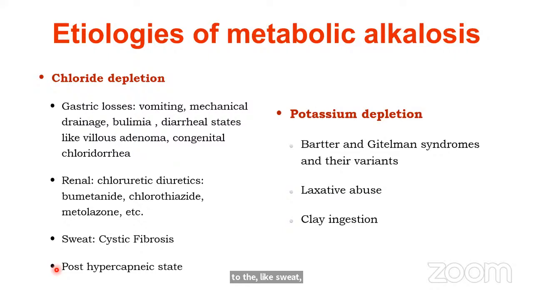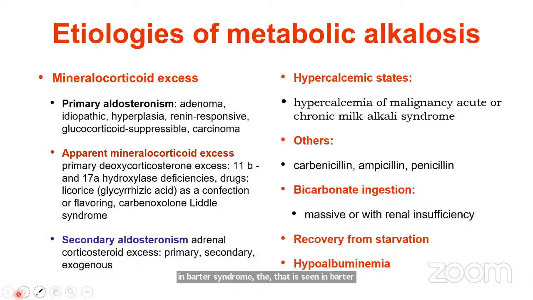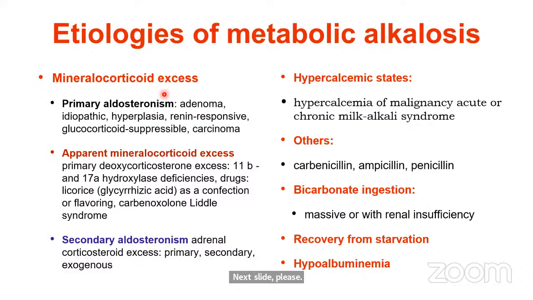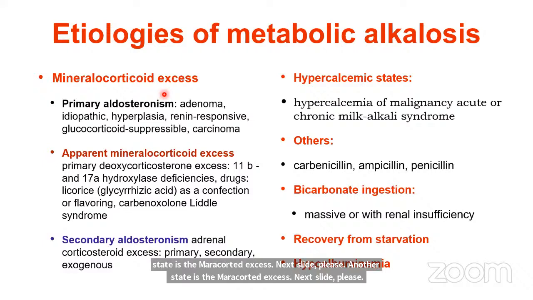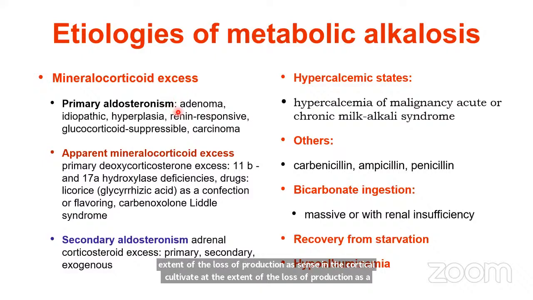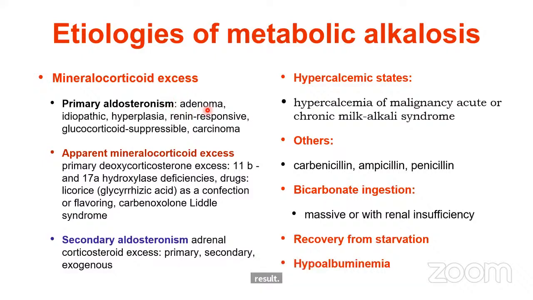Another important cause is potassium depletion that is seen in Bartter syndrome, Gitelman syndrome, excessive laxative use, and clay ingestion. Next slide, please. Another state is mineralocorticoid excess. As we have already discussed, if you have more mineralocorticoid, there will be more sodium absorption in the cortical collecting tract at the expense of the loss of potassium as well as the hydrogen ion. So it could be because of primary hyperaldosteronism because of a tumor or other things, or it could be because of apparent mineralocorticoid excess activity that is due to enzyme deficiency or a few drugs, or it is because of some syndrome, that is Liddle syndrome.